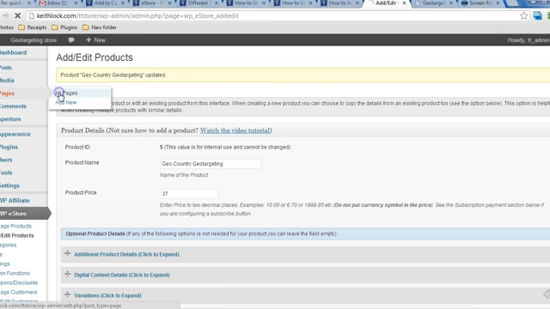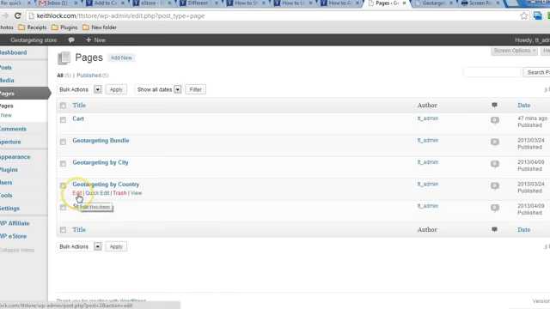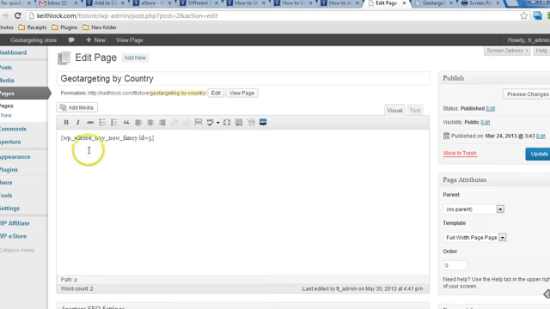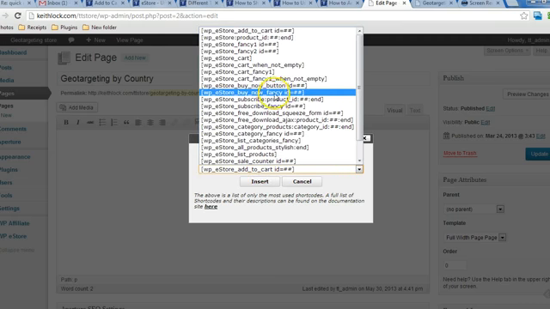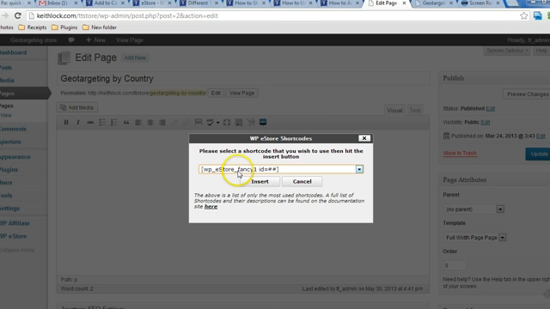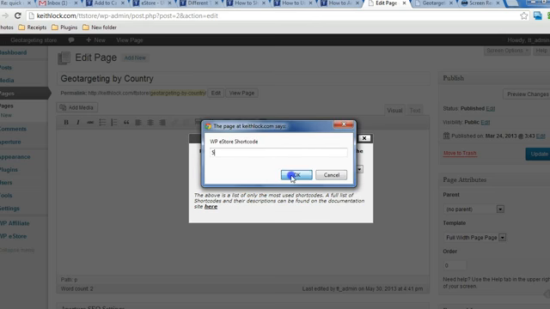So if we go back to Pages, All Pages, edit the particular page we're working with, now see, it has a buy now behavior attached to it. So what we want to do is change the shortcode to one that uses an add to cart behavior. Now we can choose, I know this particular one does, this one here. Even though it doesn't say add to cart, I just know from experience that this one has an add to cart behavior attached to it. So I'm going to click on insert, ID 5, click OK, update.